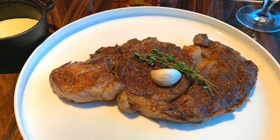We got one night I got the ribeye, and the cut maybe wasn't the best. You can probably see from the photo here that the tail end of it has a lot of fat. Fat is good in a steak because it adds flavor, but too much fat is maybe not something you want to have. But the parts of it that were not fatty were very flavorful and very good.